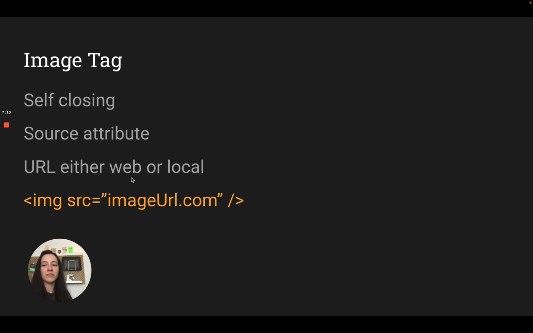So here, this attribute is saying, hey computer, this is something you have to source from an address and pull it in. So source is saying that the source of this image is at this address, and this address could be a folder within your computer or inside the server, or it could be on a different website. Wherever it is, the computer needs to go to look for it.